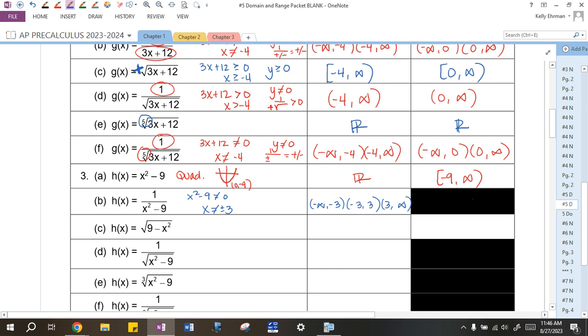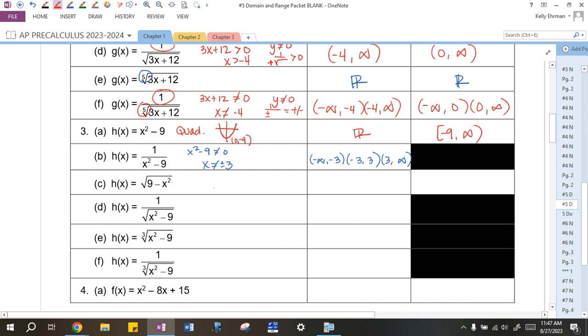And then we're not going to do the range for this one. If you see something blacked out, not that we can't puzzle our way through the range. If you want to try it, you can and check on the graphing calculator. But just know that I'm not really going to be asking you range questions like that. Or if I did, it might be for bonus or something.